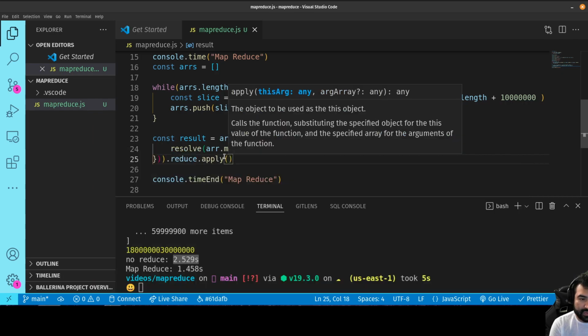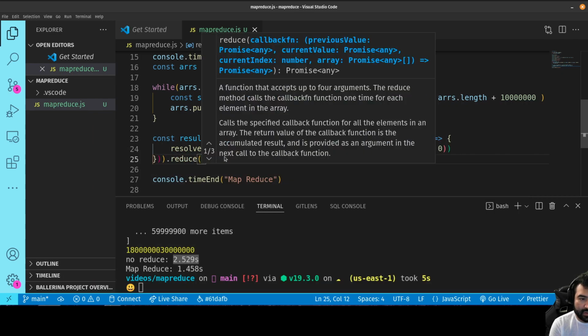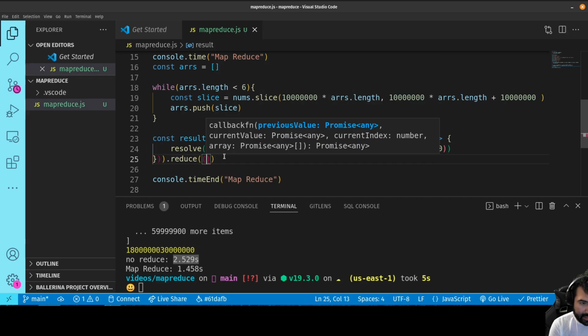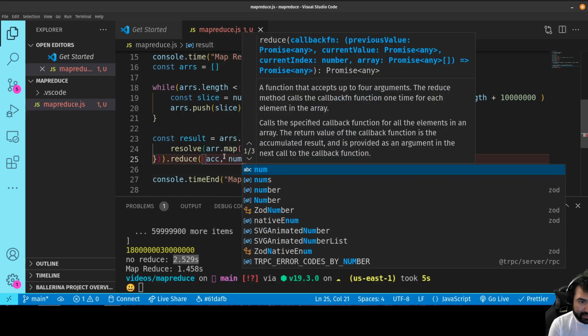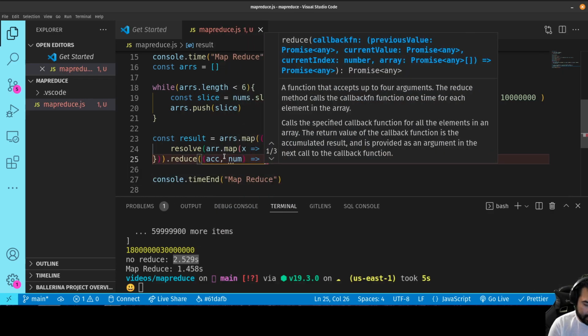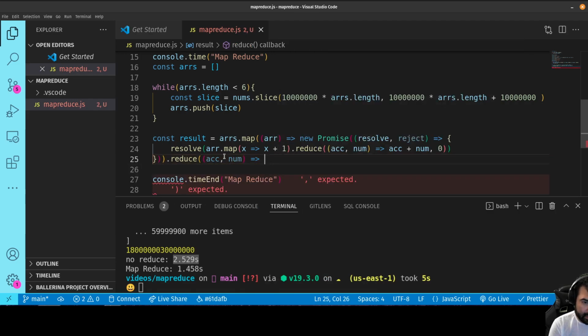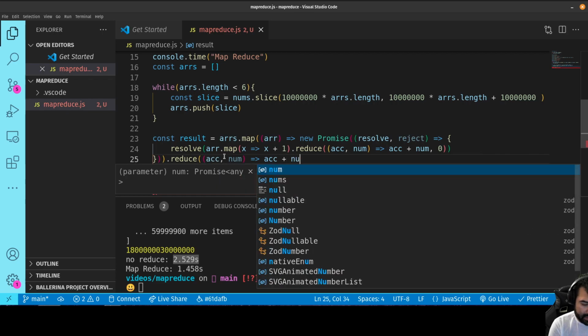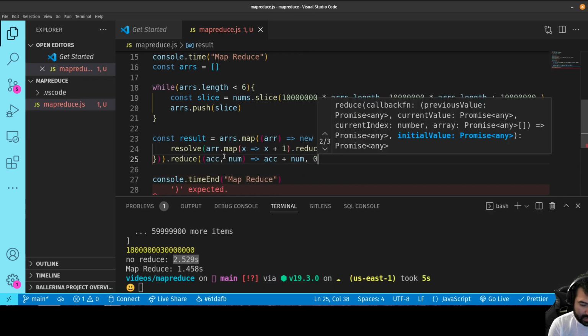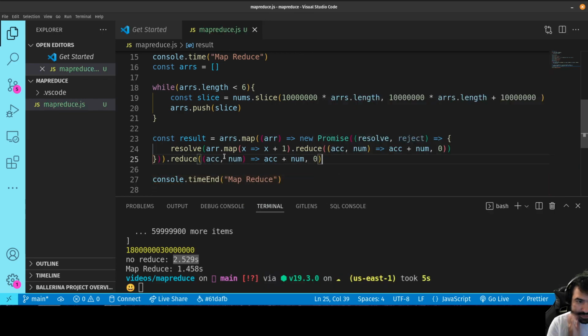So reduce, and then again I would just say ac, num, return ac plus num, colon 0, close the parentheses.